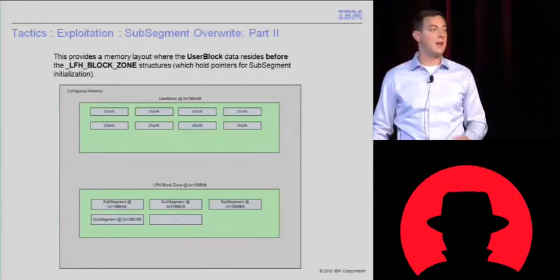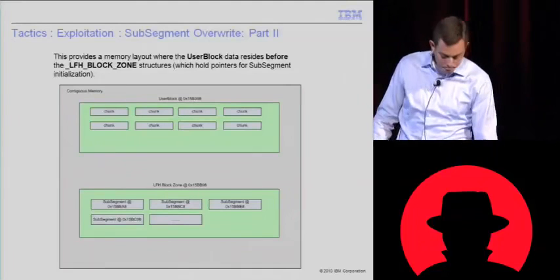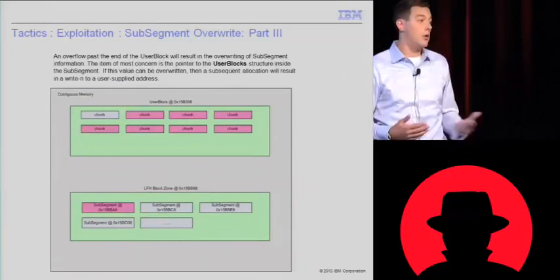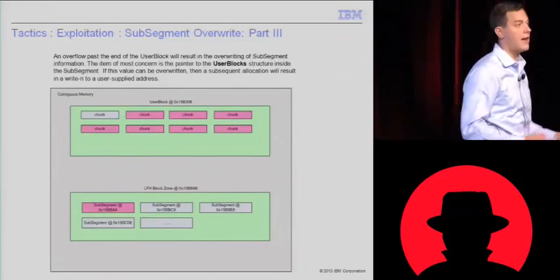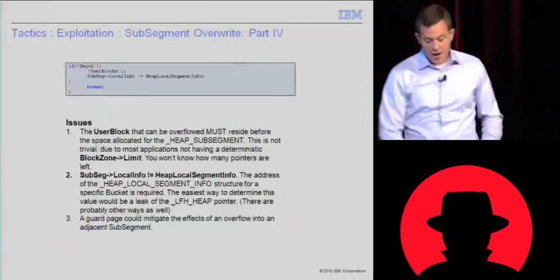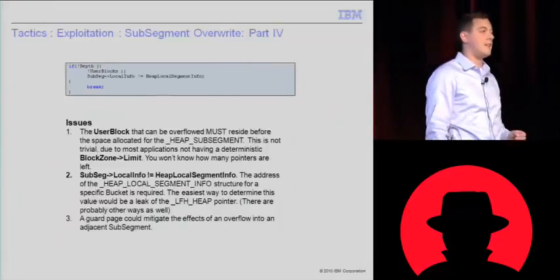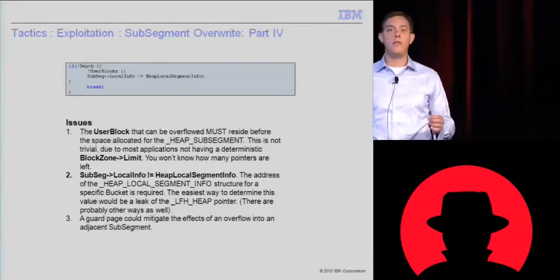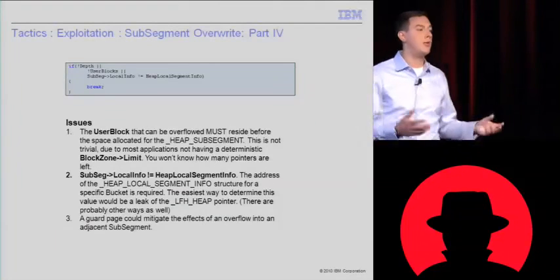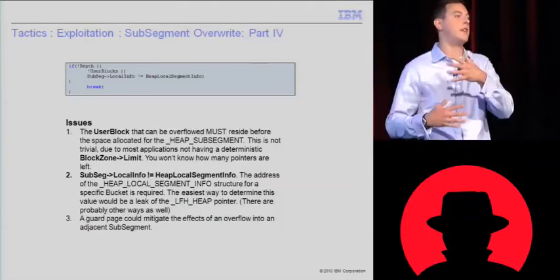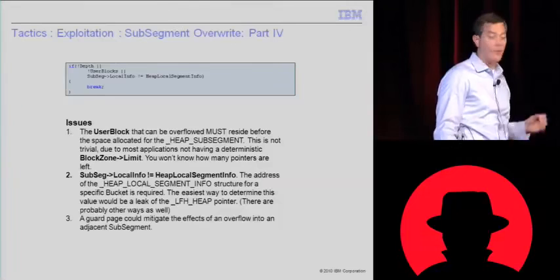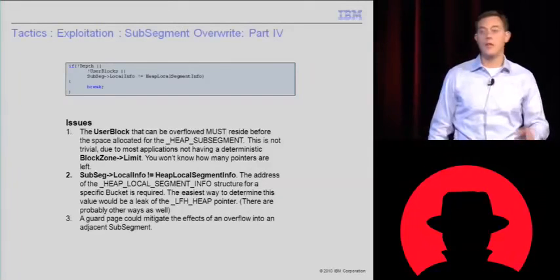It sounds all fine and dandy. When I first looked at it, I thought it was that easy. As you see here, this is what you could potentially overwrite. You could overflow, or you could use kind of the free entry offset attack I came up with to elegantly skip over all the chunks you don't want to ruin into this zone. Unfortunately, it's kind of hard to figure out when this scenario would happen, when you would run out of chunks in the user block and actually have it put directly adjacent or within range, at least, of the pool used for subsegments. I'm not saying it's impossible. I'm just saying I was too dumb and lazy to figure it out.